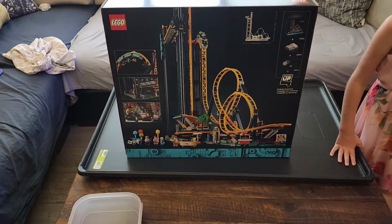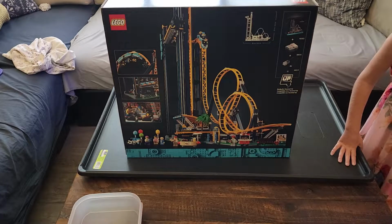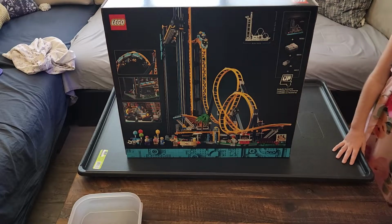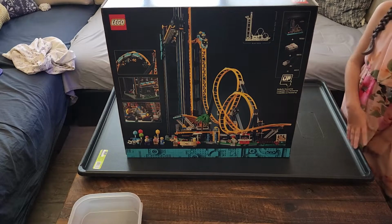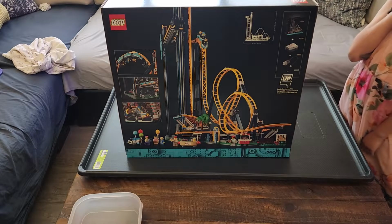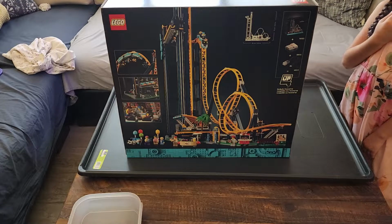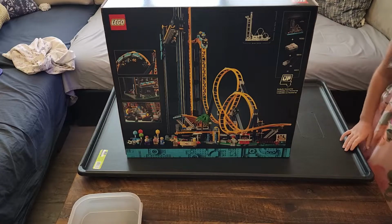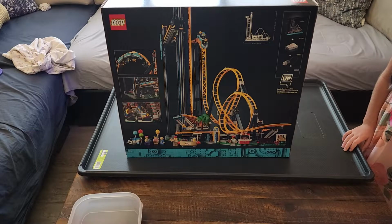For those of you who can't read and are possibly blind, in this video I'm going to be building the new LEGO 2022 double loop roller coaster. I'm actually going to be building it with my granddaughter. This may be one video, maybe a bunch of videos, I'm not sure yet. It's not going to show everything start to finish. Probably unpackaging, and then after each section is completed, we'll show the end result.